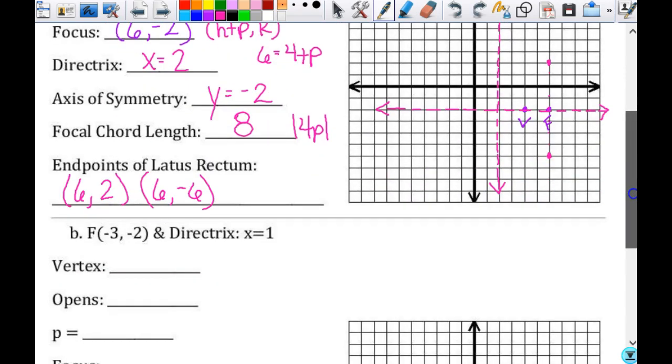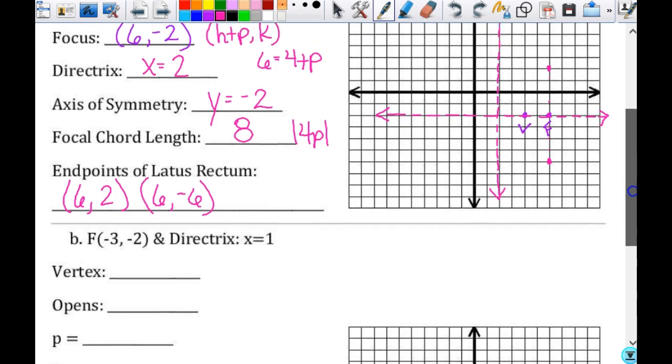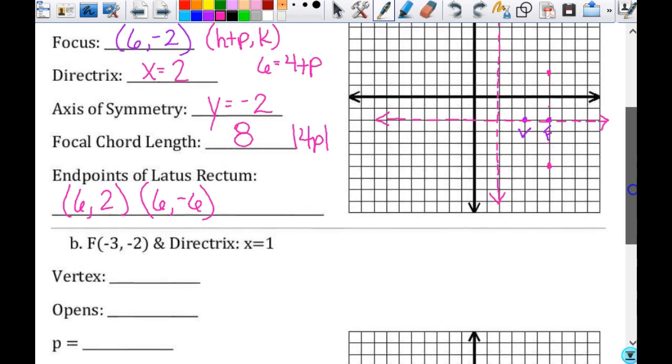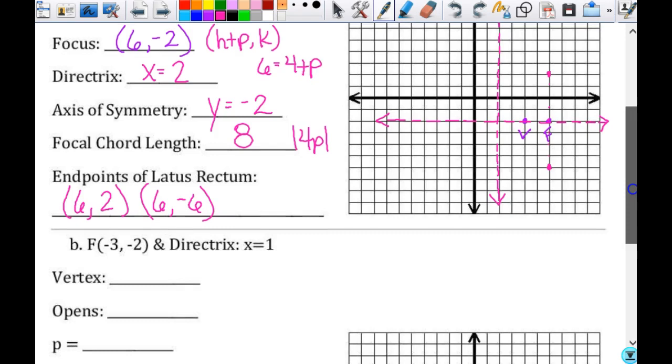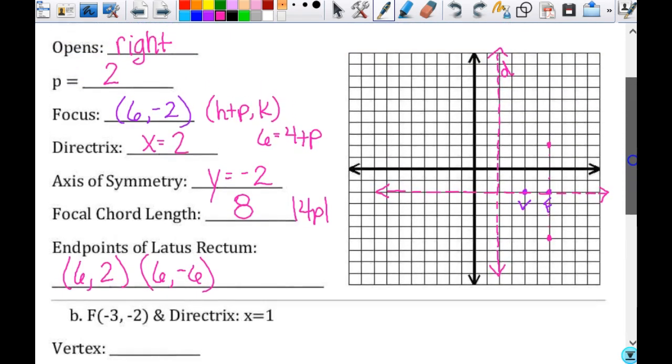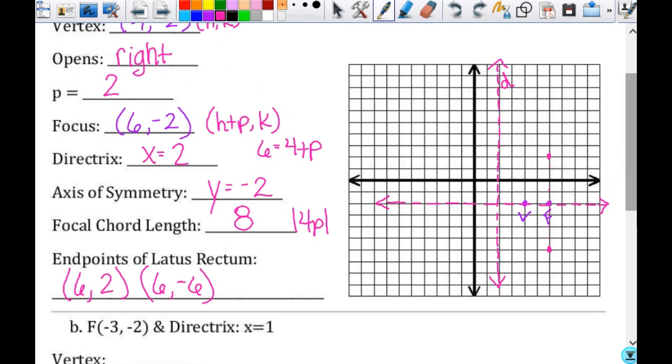And again, you need both ways, because you may not always have a graph there. You could always sketch it yourself and figure it out, even if it's not beautiful. If you can't do it by counting, do it by the thought process there. Make sure that you have your vertex and your focus labeled. I didn't make you do that yesterday, but I should have. And then I sketch this in.